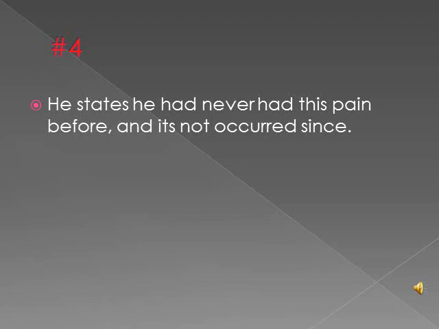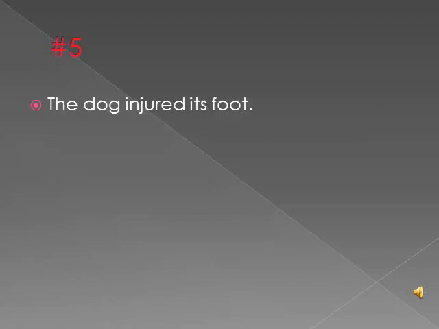Yes, in this case we do, meaning it has. So most of the time it is, but sometimes we might need to substitute the words it has. So it should be an apostrophe S here. He states he had never had this pain before, and it has not occurred since. Apostrophe S. Number 5, the dog injured its foot. Apostrophe S or not? No, because otherwise we're saying the dog injured it is foot. Doesn't make sense. No apostrophe S.